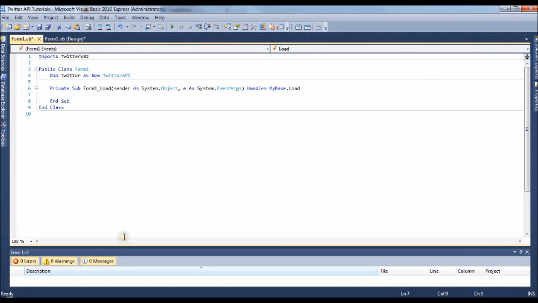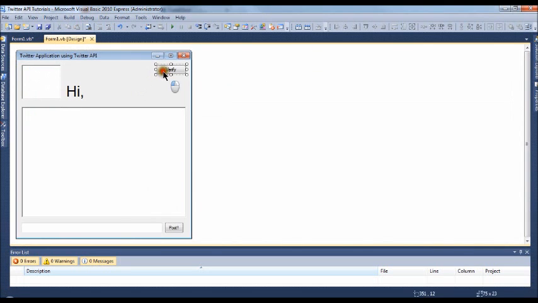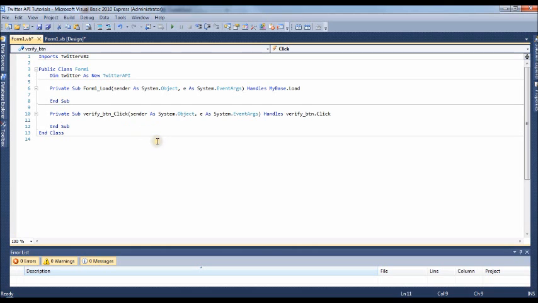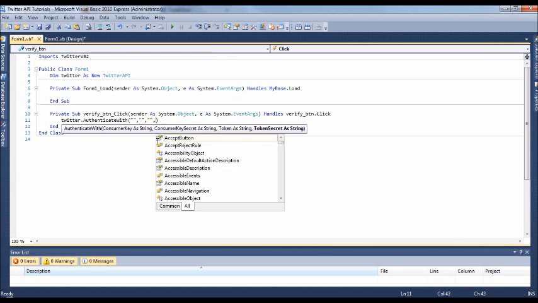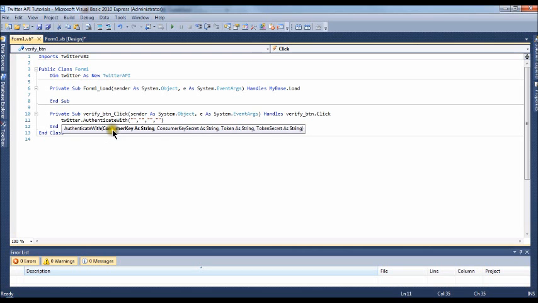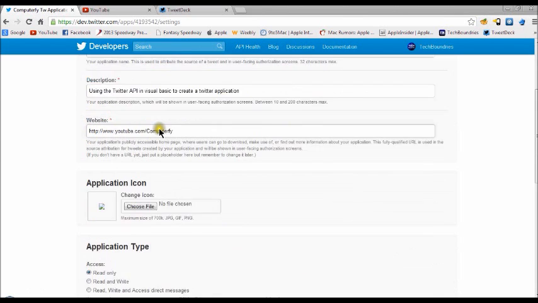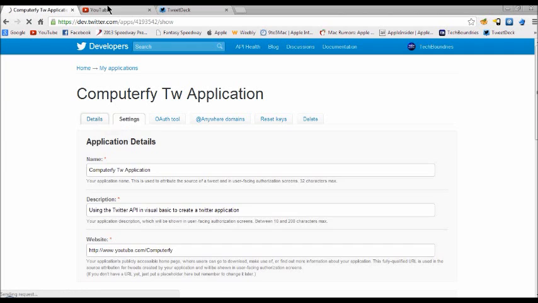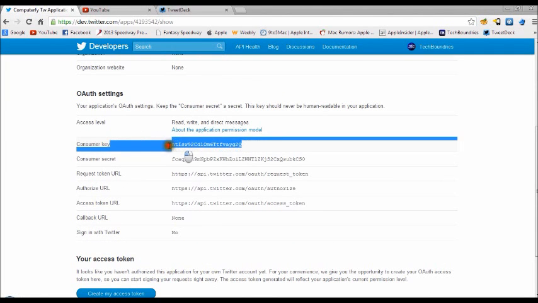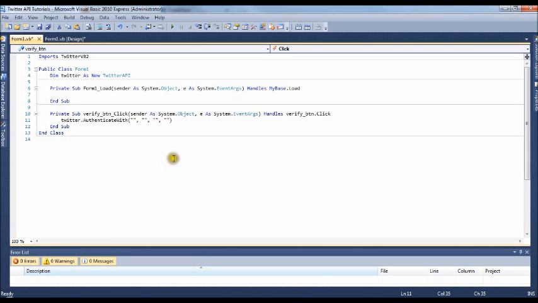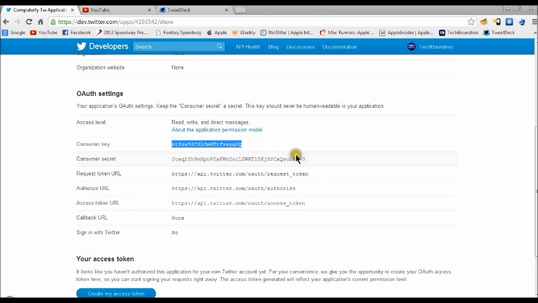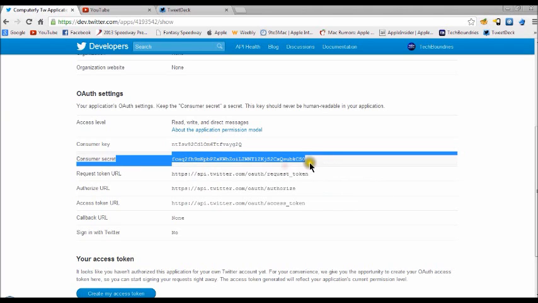When we create the application, we're going to verify our Twitter. So when we press this verify button, it's going to verify it. So we're going to go Twitter, the variable we just declared, dot authenticate with, and we've got 4 variables to put in to connect to our Twitter. The first one is, as highlighted on here, consumer key. So you go to your dev applications, go back to details, and we're looking for our consumer key here. Copy that, go to your application and paste it in. Then it's looking for a consumer key secret. So that's this here. You're supposed to keep this a secret, but I'm doing it for a tutorial.